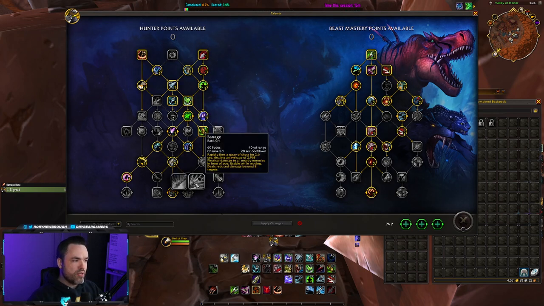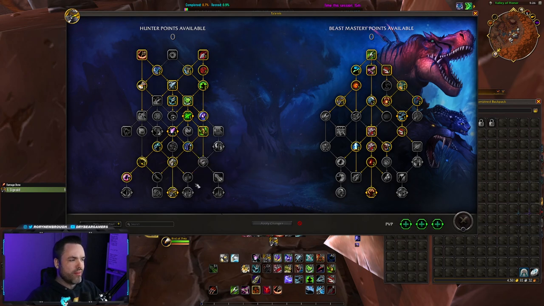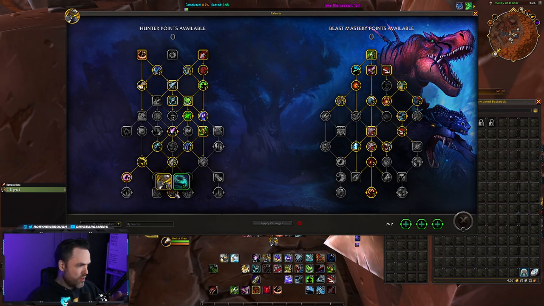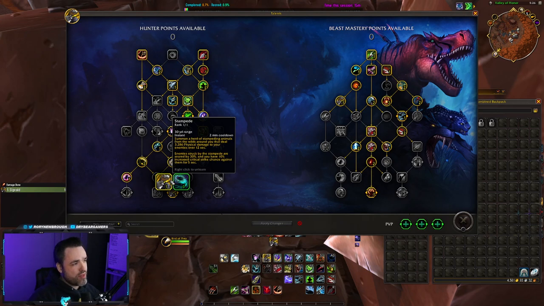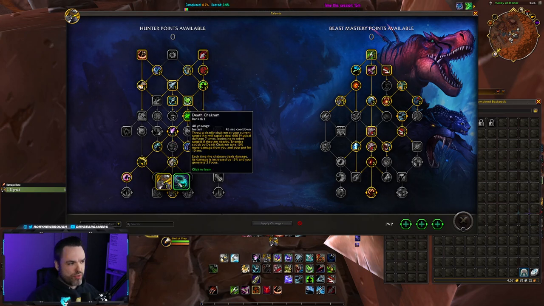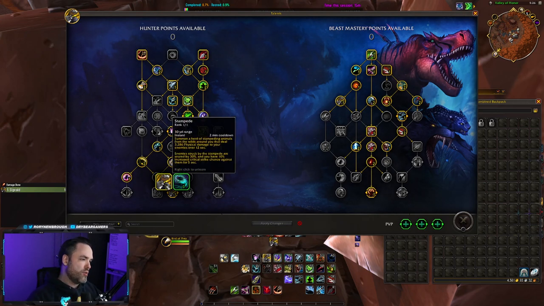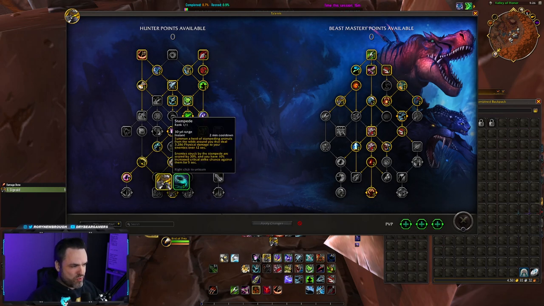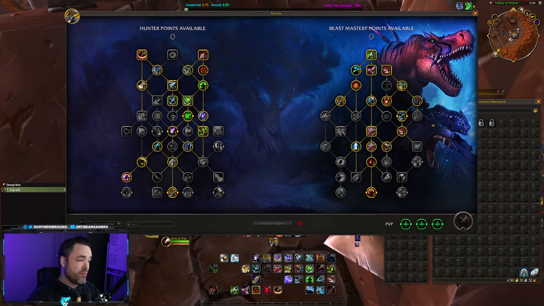Down here is your AoE, Barrage and Explosive Shot. Both are good. While leveling, you'll probably use Barrage more often just because it's a shorter cooldown and can be more directed into a larger AoE, but they're both good. You'll be able to pick up from them. Same thing for Stampede and Death Chakram, some good, decent AoE options. You'll probably be using Death Chakram while leveling, but you can also use either. The difference between these isn't super high. So for the most part, you're just picking up the tools.